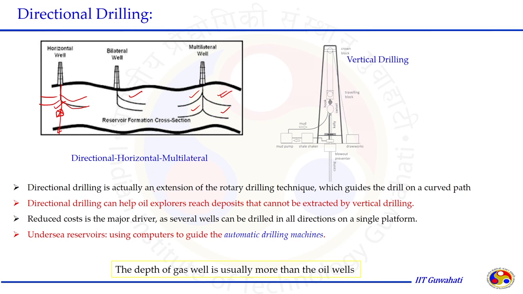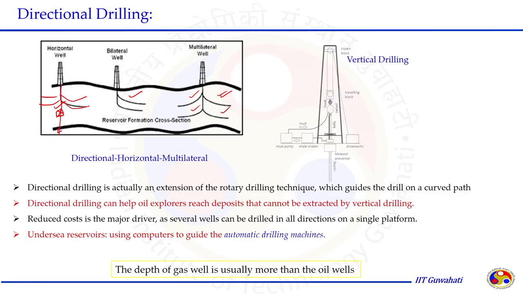The operation of drilling is complex. Depending on how much information is available about the geological formation where the drilling is going to be performed, it may be wildcat drilling. It means the area is not known much. We are just going to perform the drilling based on certain observations only, or limited observations only. The success rate of the drilling well depends on what kind of geological formation we are going to drill. If it is a wildcat, or if it is an already producing field, the success may vary.